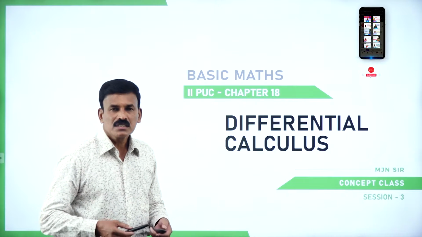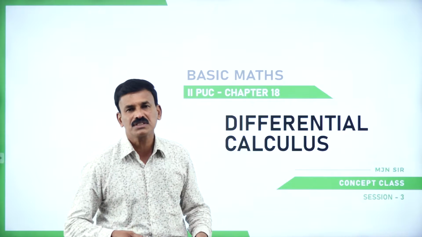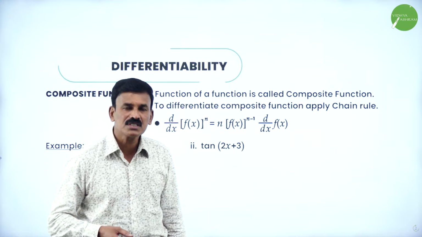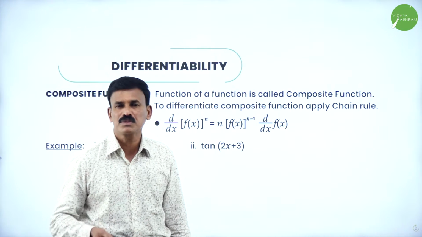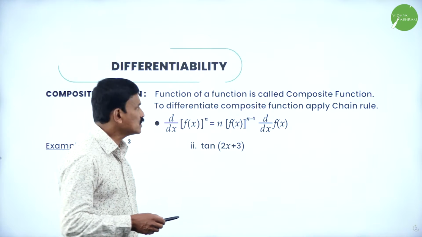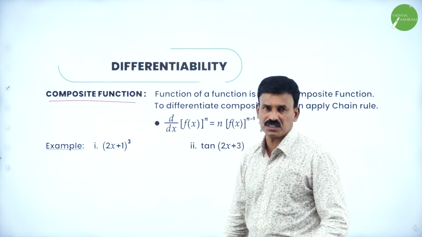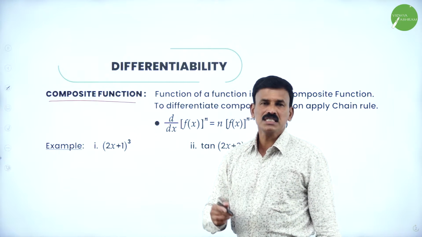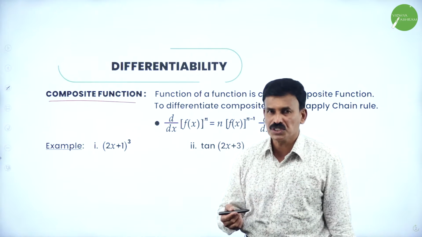Now, that is differentiation of a composite function, that is called the chain rule. So, in my previous class, we have discussed the differentiation of a function using first principles or by definitions and the problems based on that, product rule and quotient rule. Now, in this session, I am going to take the very important concept, that is called the differentiation of a composite function, that is called a chain rule.